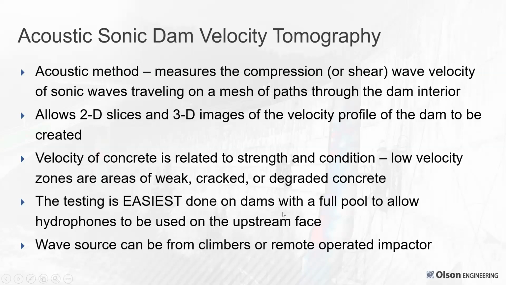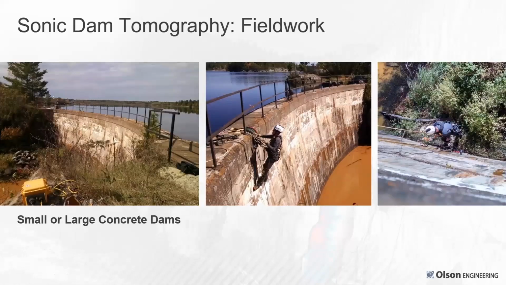So on a dam, it's easiest to do this testing when you have a full pool behind it. That allows the hydrophones to be used on the upstream face underwater to pick up the sonic wave energy. The wave source on the downstream face can be from climbers with a typically 3-pound impulse hammer, or a remotely operated impactor if it's really good condition dam concrete, as you'll see. So this just shows a few projects. It can be done on small or large concrete dams. Again, climbing is often involved on the downstream face.